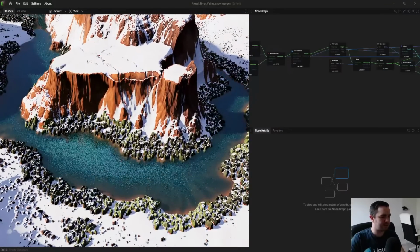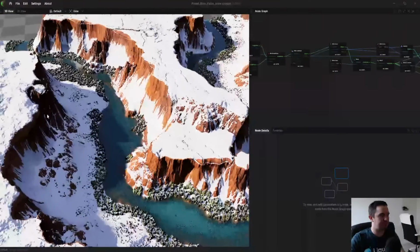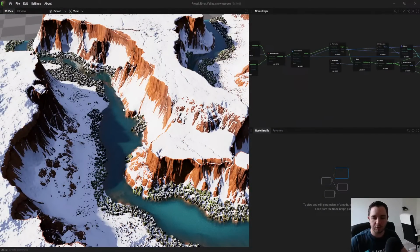And then the cool thing about the biomes is notice that we've kind of got something similar, like trees planted near the edge of this river. So you will be able to choose where trees are going to go, where roads are going to go, how you want your biomes to be populated. And you'll be able to export those biome maps to Unreal, to Unity, to Houdini, or whatever you want, to really make sure that you can populate it based on the actual mask and terrain data from GeoGen.